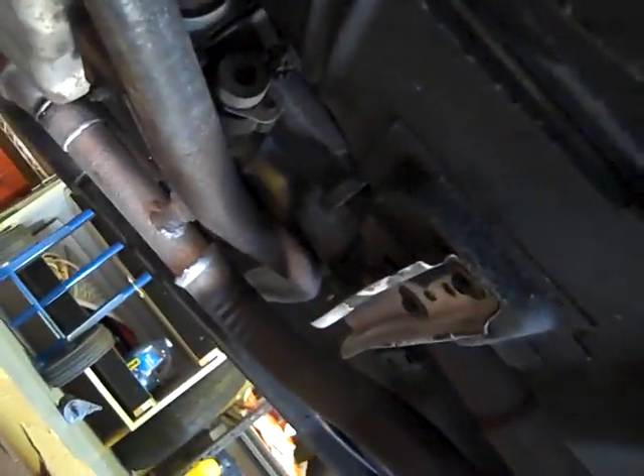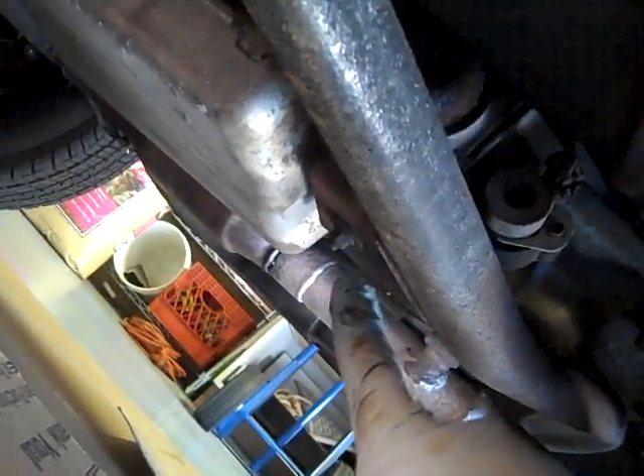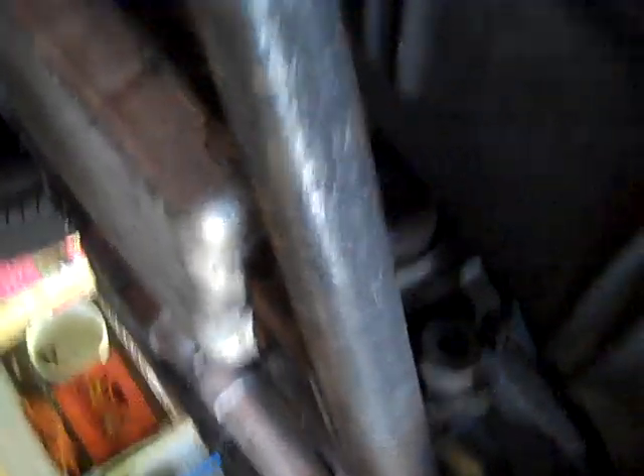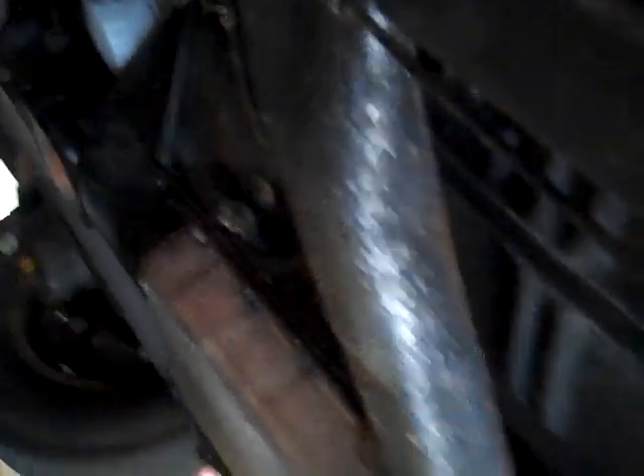What sucks about this car too is right in the freaking transmission crossmember — the bracket blocks those rear bolts on the transmission pan. When I do the filter on this thing, I gotta slide back this rusted piece of junk crossmember. So it's not going to be fun, but it's doable. I think you have enough room to do it — it might hit the floor right there, but I think I can take it.